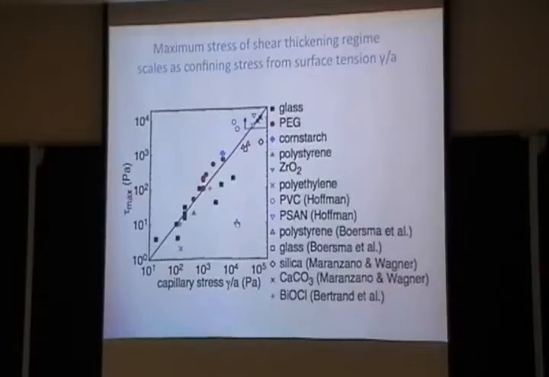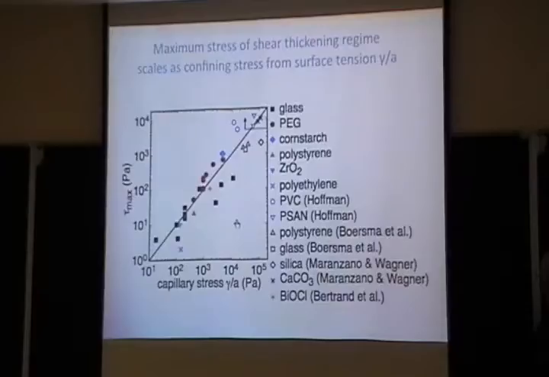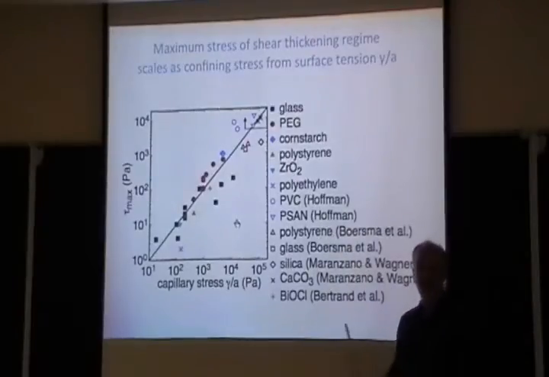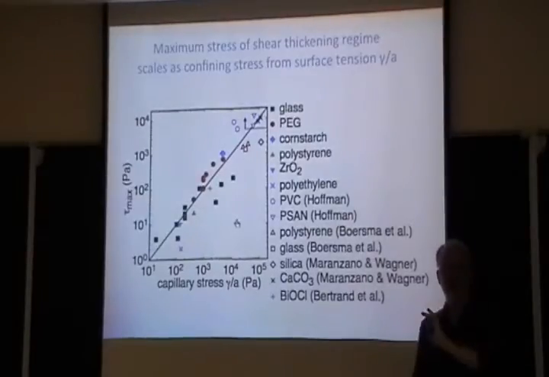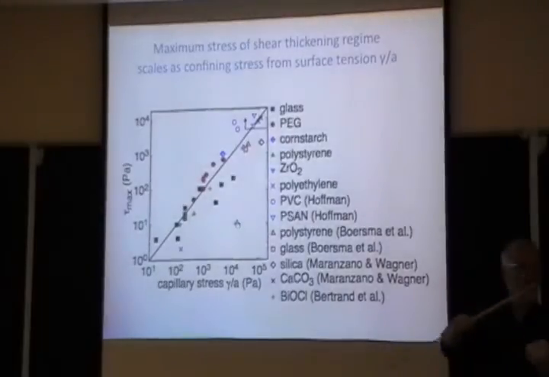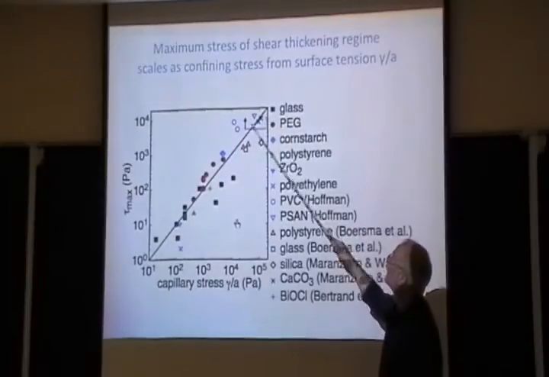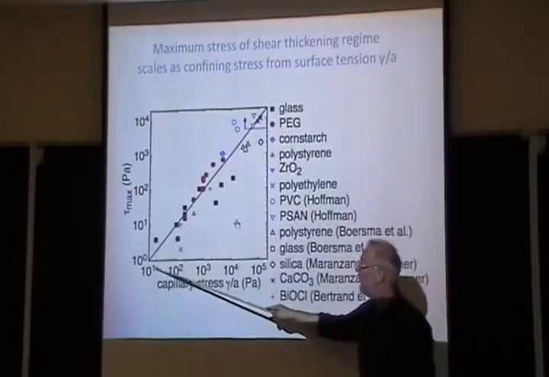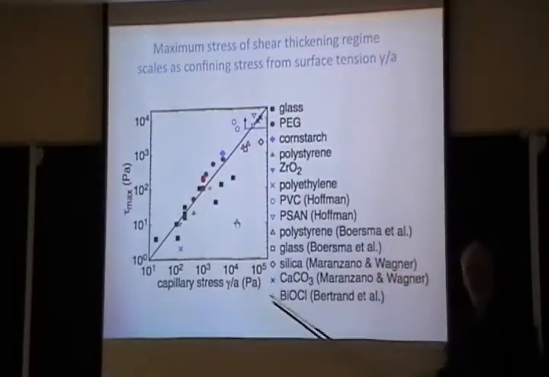So now what Eric did is went through the literature and looked at anything that we can find. Most of the stuff published, actually, you don't find the numbers because in the typical rheometer you use colloids and gamma over a, where a is now a colloid, not a suspension, so sub-micron particle. Well, gamma over a is so large that rheometers tend to break before you ever get there. So there's not much data on this. This is a little bit up here, but everything follows pretty nicely on that line, which says that tau max goes like gamma over a. Right? And even the prefactor, we have gamma on, it's about 0.1. So that works really, really well.